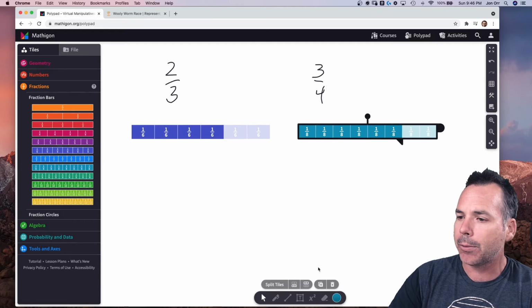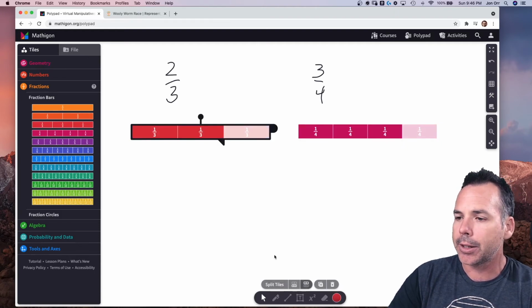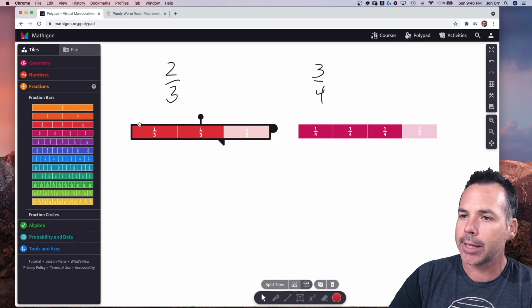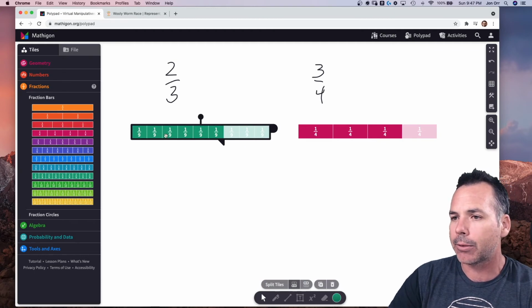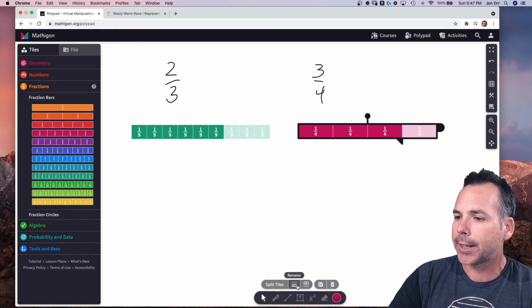So let me go back to fourths. Let me go back to thirds. It's okay. So maybe I could cut these not into halves, but thirds. 1, 2. If I go thirds, what's that? 1, 2. So now I have ninths, right? So I could go ninths. Well, let me do this one. I could go 8s, right? We're getting close. Oh, that's going to be 12ths, if I cut them into 3.